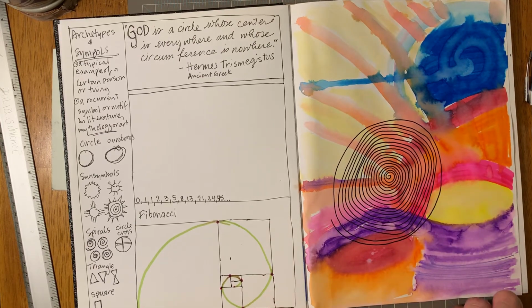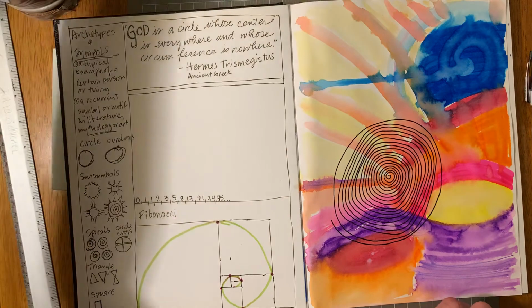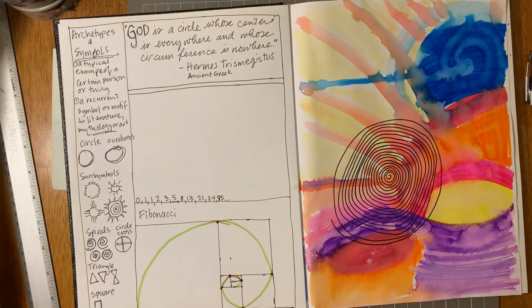Okay, so 2 minutes of spiraling, and oops, turning off the timer. So now I might go into my writing activity.